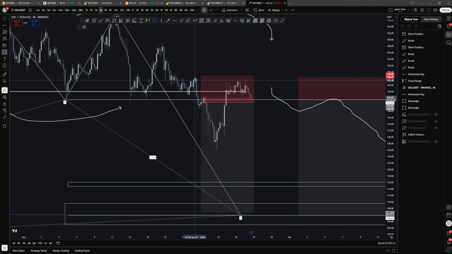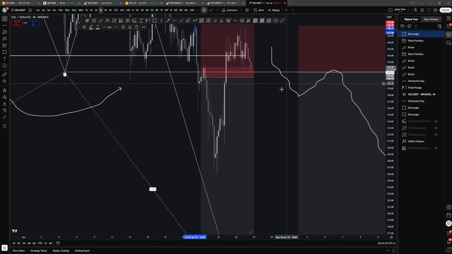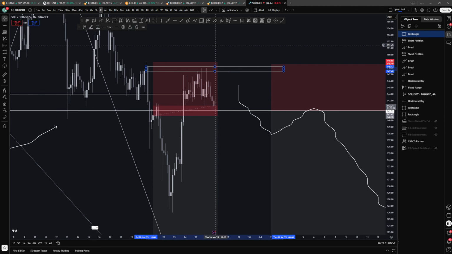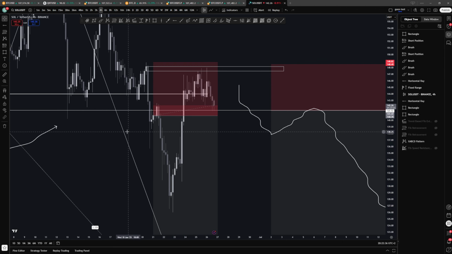You could also just say, hey, I think this order block is very important, I'm going to put it right above that instead. You can also do that. That is up to you. I always base that on different things than the harmonic itself.